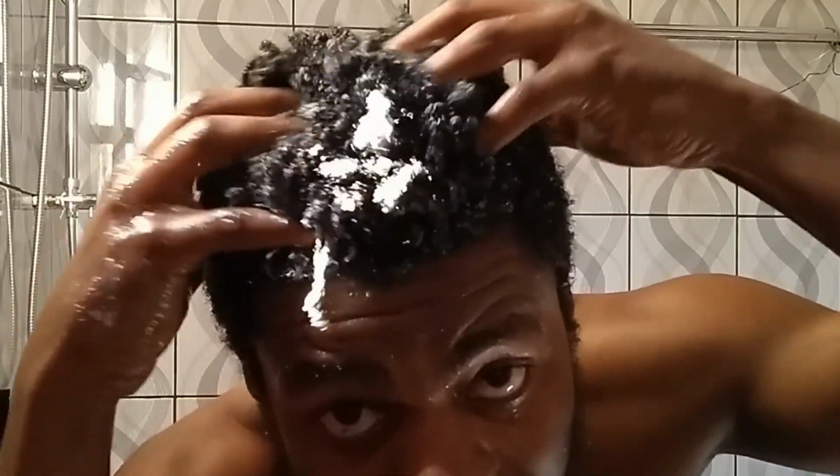The fourth step here has to do with, you guessed it right, the wash routine. How often would you wash your hair? You need to wash your hair. Many persons who see us grow Freeform dreads and think that we don't wash our locks. You need to wash them, and there are so many benefits of washing them. The one that really comes to mind is that washing your locks helps tighten them even more, especially washing them with cold water. I have videos that talk about this, check them out.